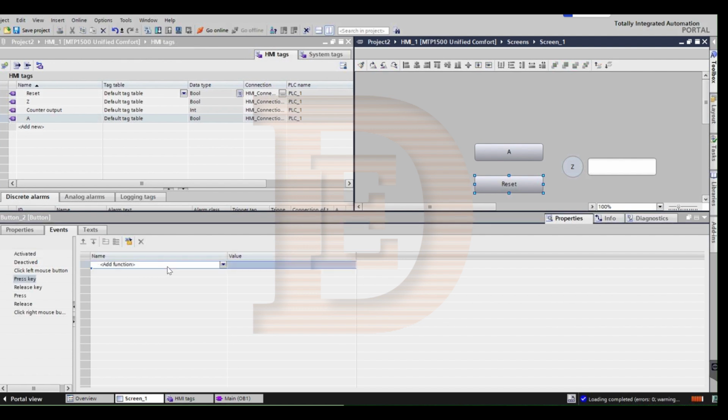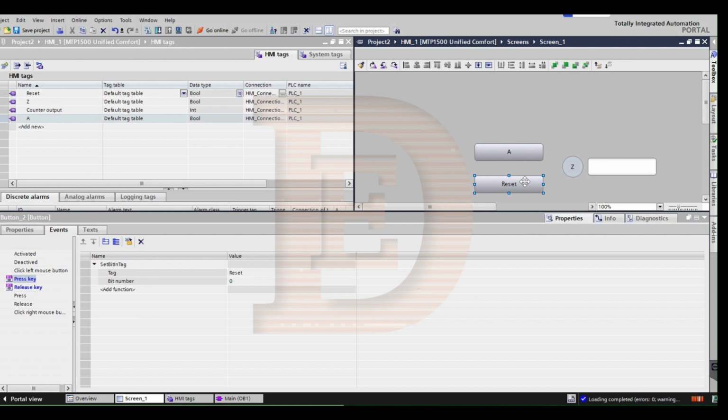I will say set bit in a tag, and that is a reset. And then I would say reset bit in a tag, and that would be the reset bit. What this is basically doing is it allows me to keep the reset bit on while I'm pressing, and to turn it off when I release it.